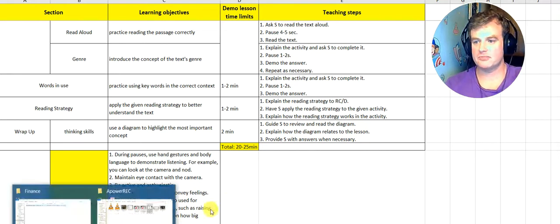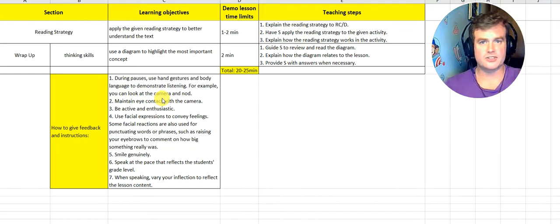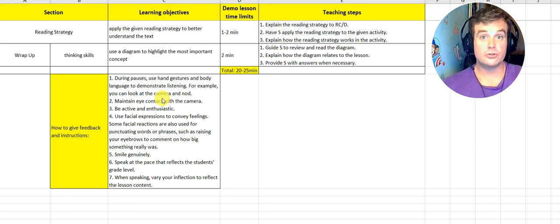So yeah, here are some tips. During questions, give short pauses. Like if you're asking a question, like what did you do today, then give a short pause, like 1 or 2 seconds, to imitate the pause. Because if they really want to answer, they'll pause the recording as they're watching and then answer, if their mother or father is there with them. So yeah, give pauses, but not too long.